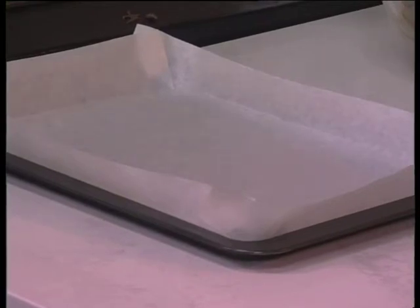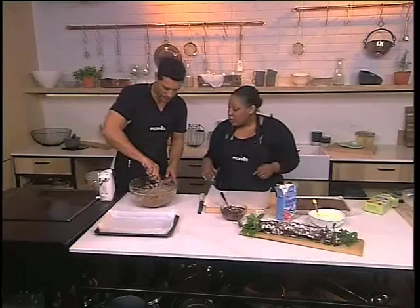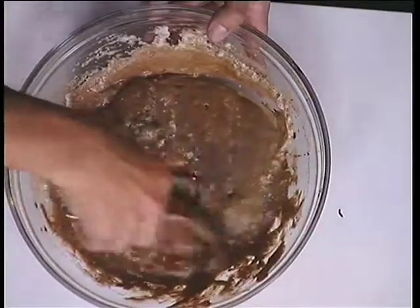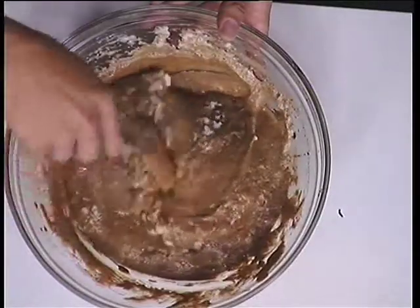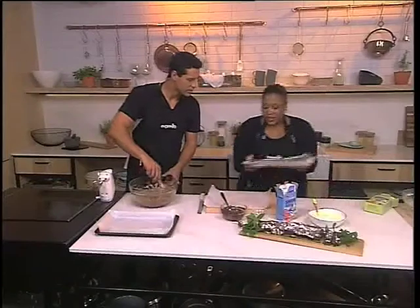180 degree oven. Then you're going to pour that in there. How's this looking, by the way? That looks good. You just want to make sure there are no white egg whites still visible. Bake it in the 180 degree oven for about 25 or 30 minutes. And when it comes out, it's very crispy, and you can see it already.